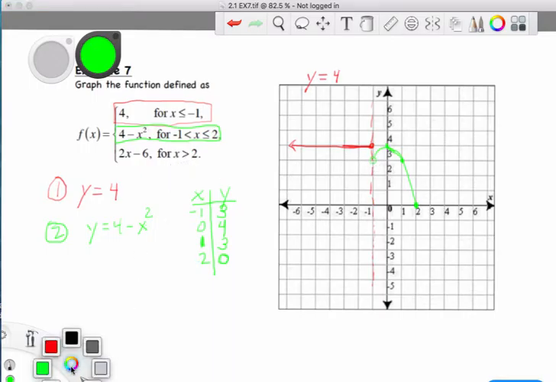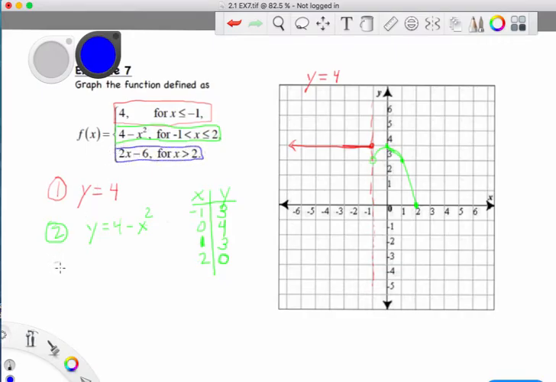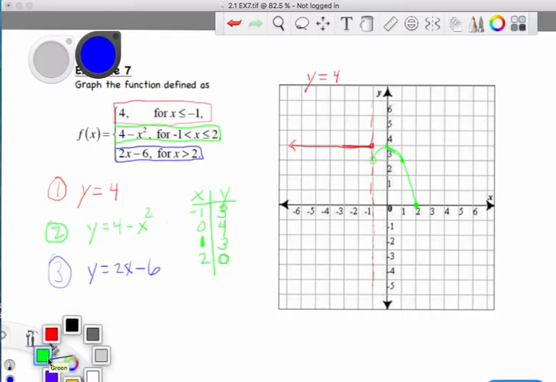Okay, the last piece, let's change the color. So we're just going to look at this last piece. There we go. Call that piece 3. Let's rewrite that. All right, let me go back real quick.